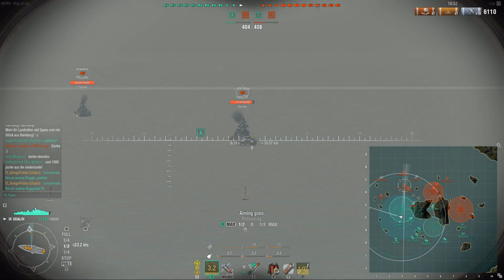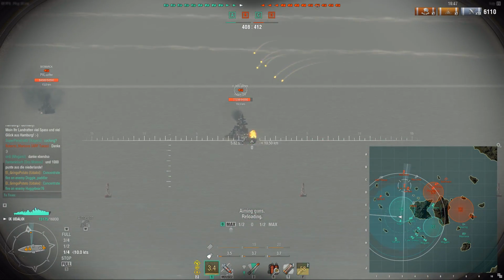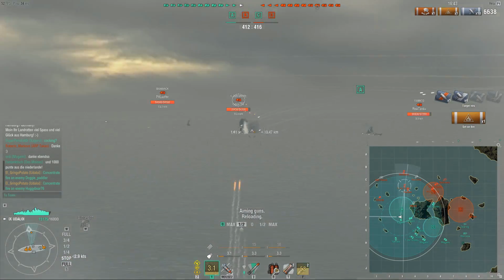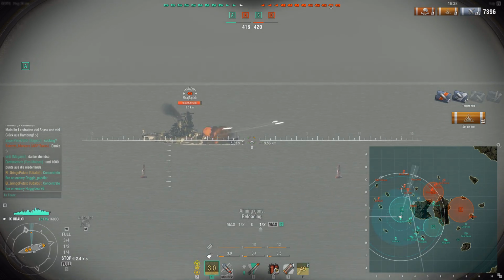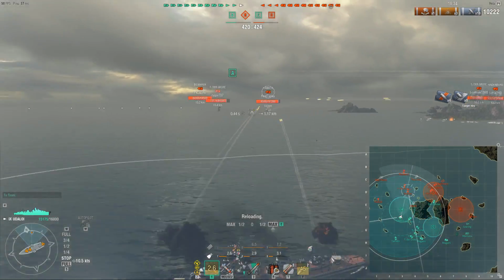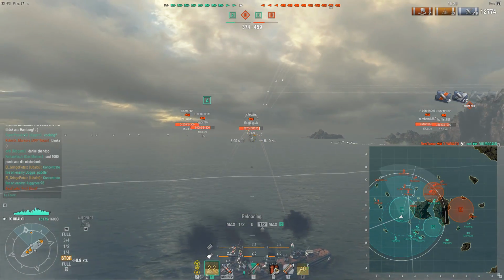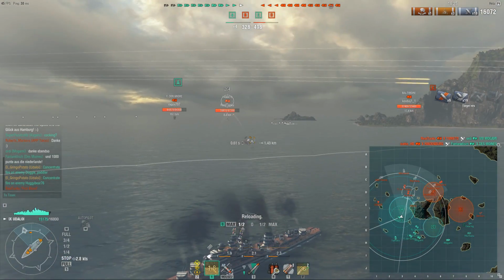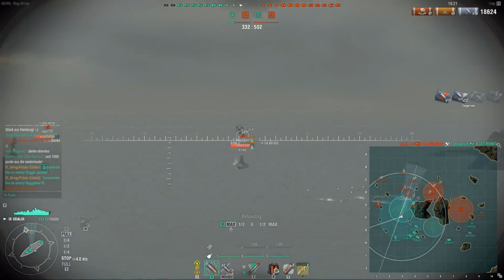And this is where you start the usual Udaloi stuff. Now, of course, if you get broadsides, the AP is incredibly strong on this ship, but considering I run Demolition Expert, the bread and butter is honestly going to come from fire damage. HE, and mostly fire damage, since we're shooting battleships. If they get broadside, then yes, AP is going to melt them, but ultimately you want to be working on these big strong BBs by getting a lot of fires burning on them.